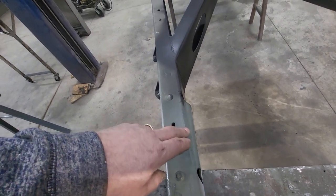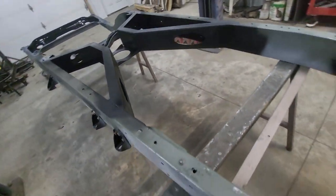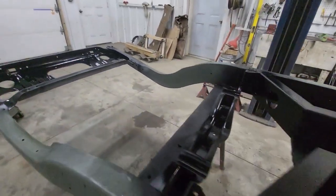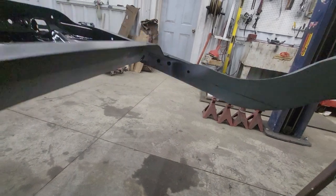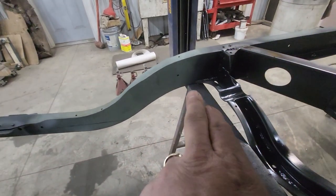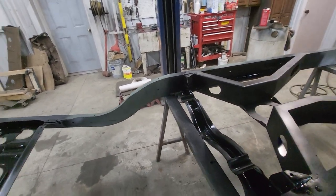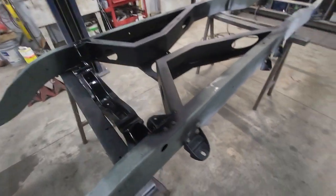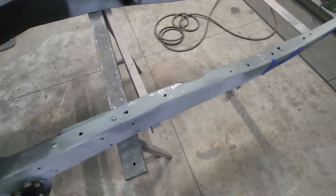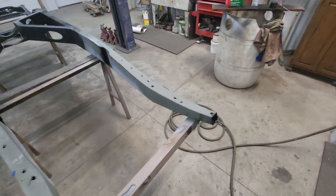The brake line runs in here and this is the mount for the master, so the brake line can exit on the back or front side to attach to the master. On the other side, those two holes are for the fuel supply and return line. That hole and that hole are for registration - I doubt I'll weld them up. I think every frame should have a couple of holes in the bottom for drainage at the lowest parts of the frame, so I won't cover some of those up.